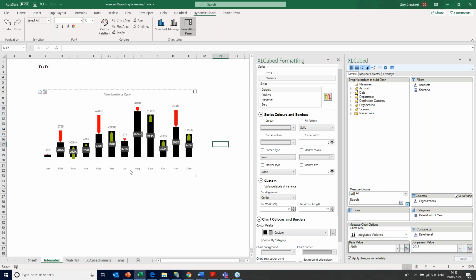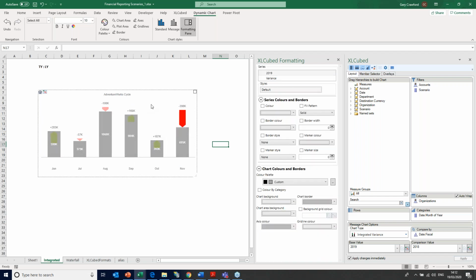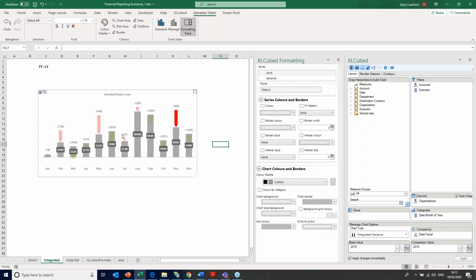So I think these are actually very interesting. They display quite a lot of information in a small amount of space. And again, equally interactive in the same way as all the others. You can zoom in, you can hover over. If I click a column, potentially that updates other parts of the report.